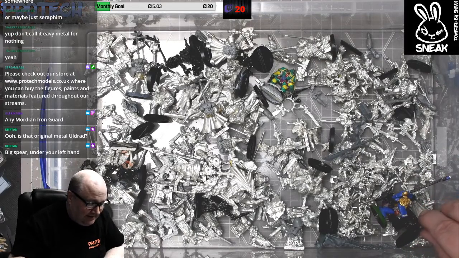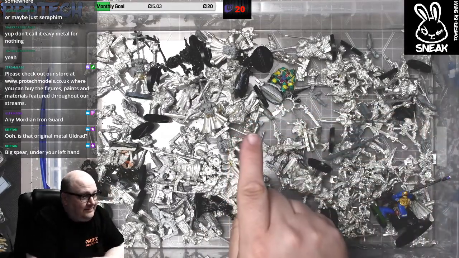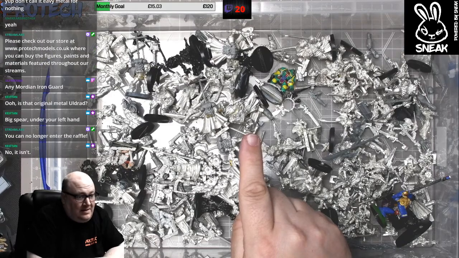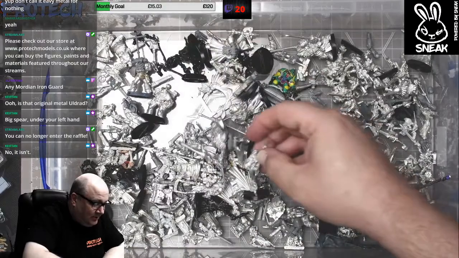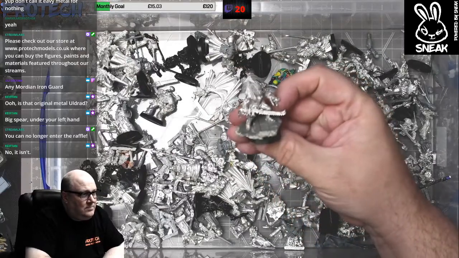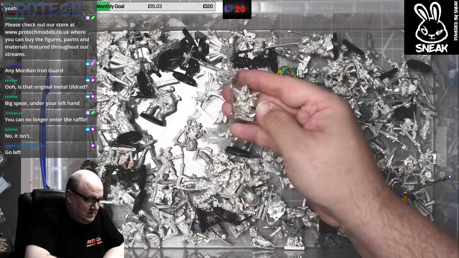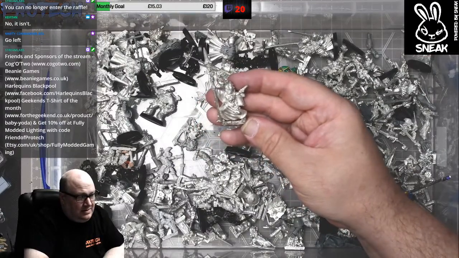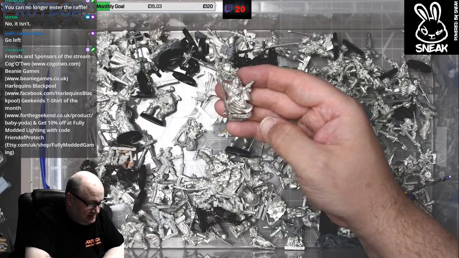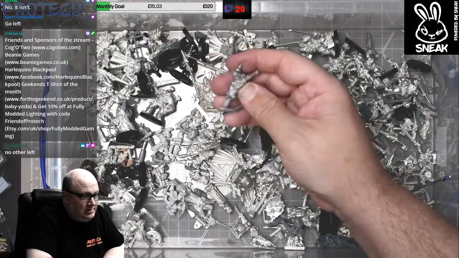Big spear left under my hand, but I've just moved my hand. I'll hold it here. No, it isn't. You meant that one. No, that's not a spear. Oh, you mean that? It's just a warlock, I think, if that's the one that you think it is. No, the other left.